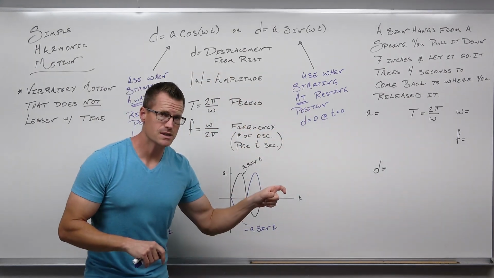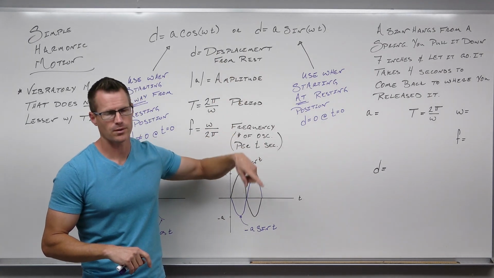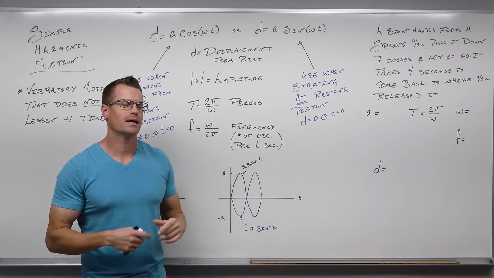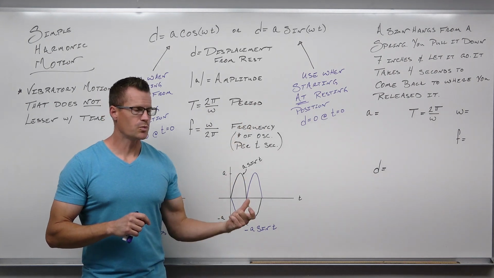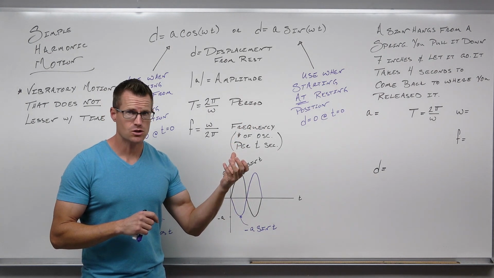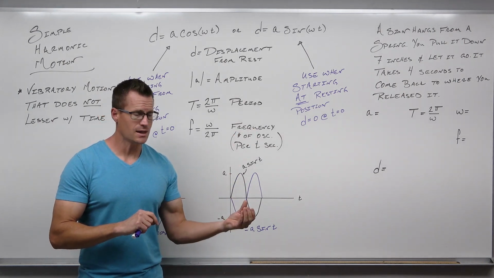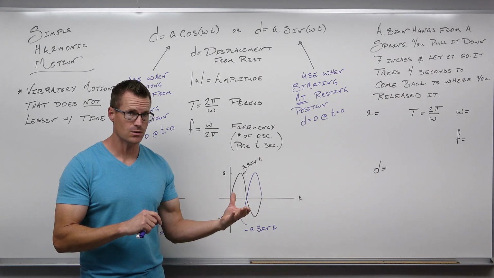So we're going to pull down this sine and then we're just going to let it go. We're just going to do this forever, theoretically, in this model, simple harmonic motion. Let's say you count it and it takes 4 seconds to return to where you let it go. So you pulled it down. Remember, it hasn't started its own natural motion until you let it go. So you did this. It hasn't started simple harmonic motion yet. You're just holding it, and then you let it go.